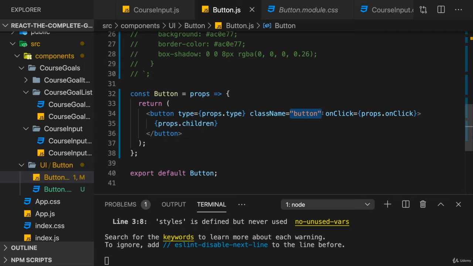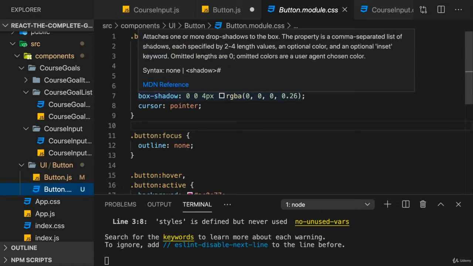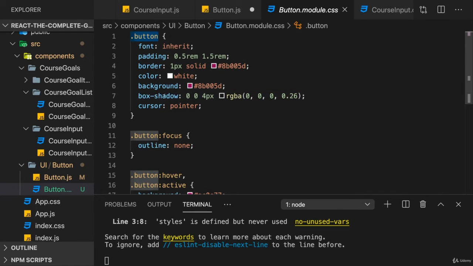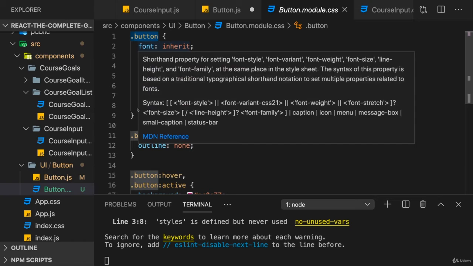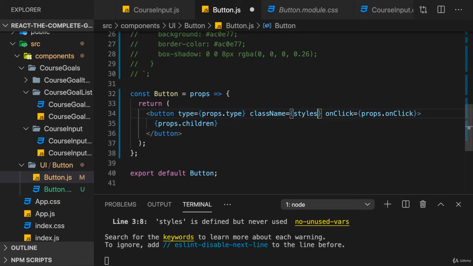Instead of applying a string class name like this, you apply something dynamic. You refer to that styles thing which you're importing from the CSS file, and that thing turns out to be an object. And in that object, you'll have every class you defined in your file as a property. So if I added a button class here in the CSS file, I now have the button property here. And that's all we need to do. This will apply this button class in a special way to this button element here. Let's see it in action.